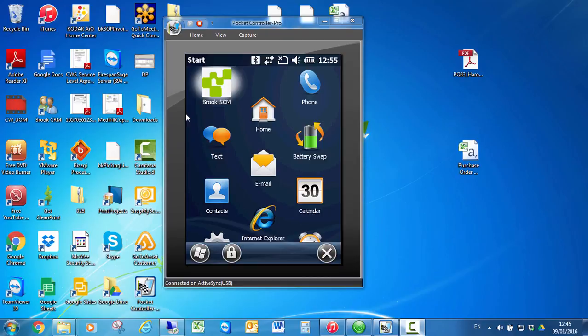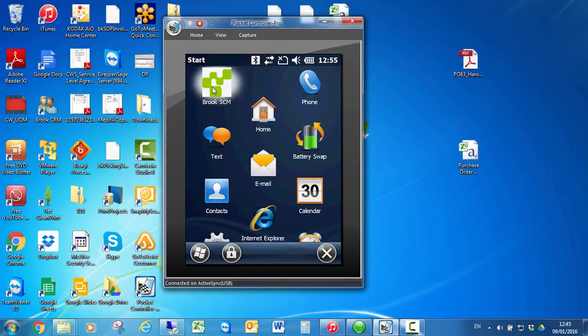Hello, welcome to a short demonstration of Brook Mobile Sales. For the purpose of the demonstration, we have emulated the handheld device onto a screen here for recording. The mobile sales has been developed by Brook in conjunction with Sage 200. This will allow more flexibility for sales ordering and delivery of stock.